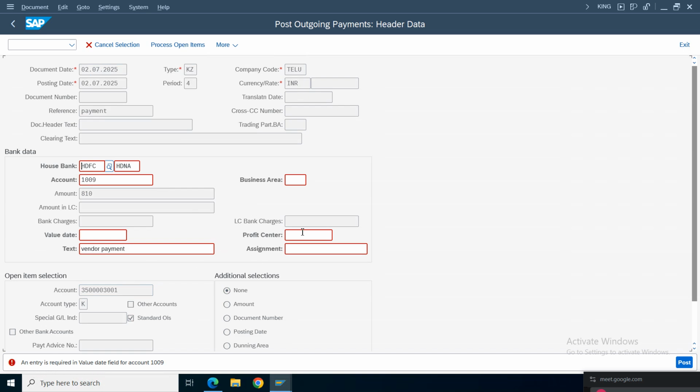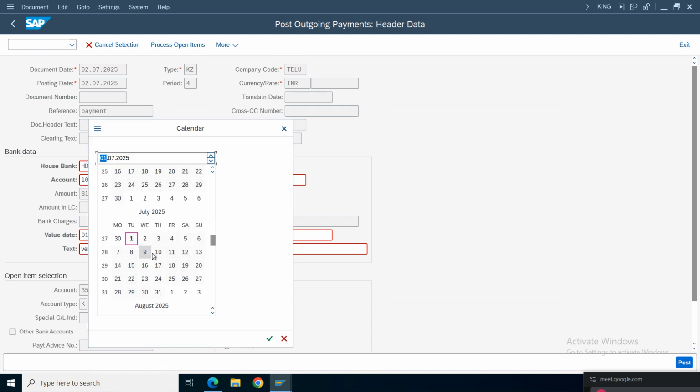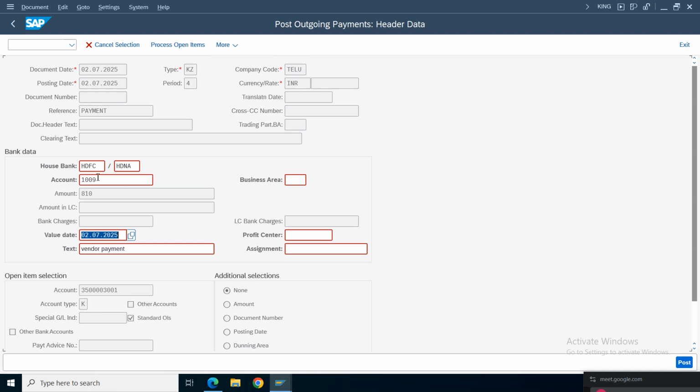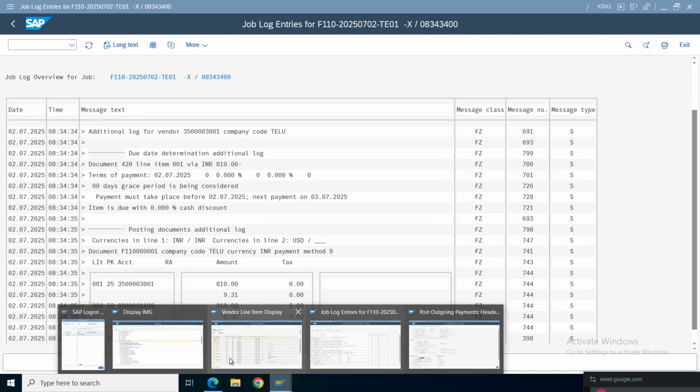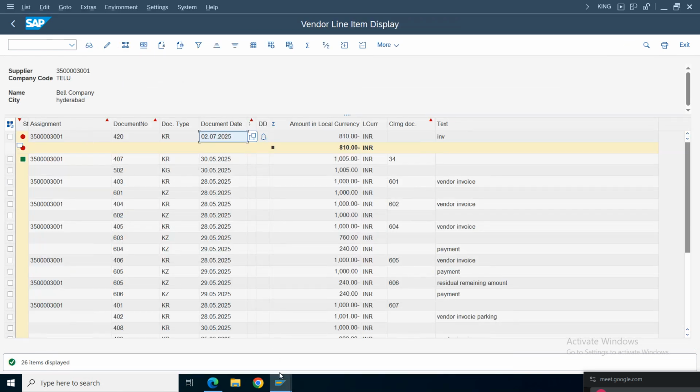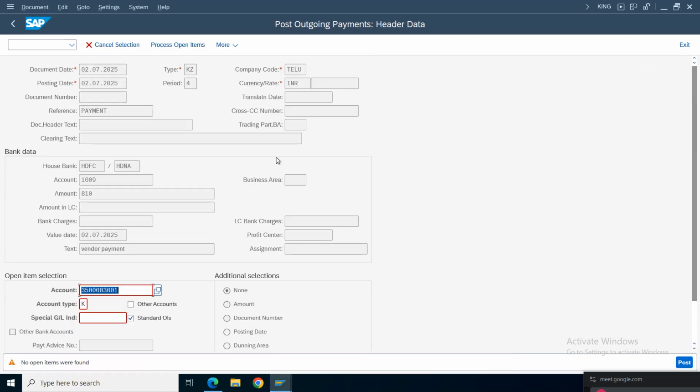Okay. Click on text since it is process open items. So an entry is recorded in the value date field. Where is the value date field, sir? Now the system is giving some message here. Okay, let me take today's date, 25. Okay, click on process open items. Telu company code 27. We posted on 27/2025. Posted. What is the issue, sir? I'm not able to make payment normally also. No operators were found. This is some strange error.